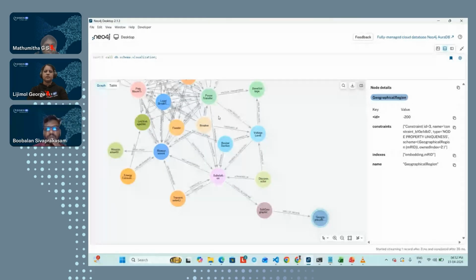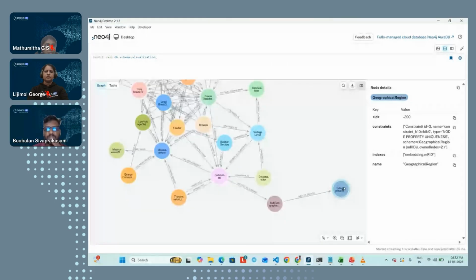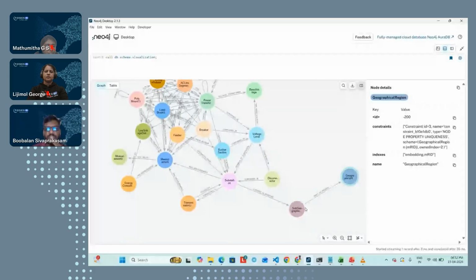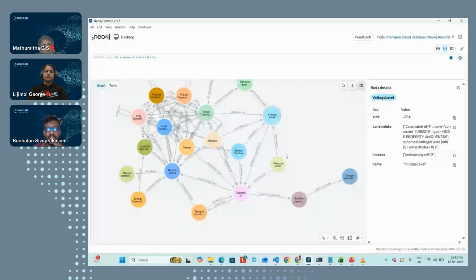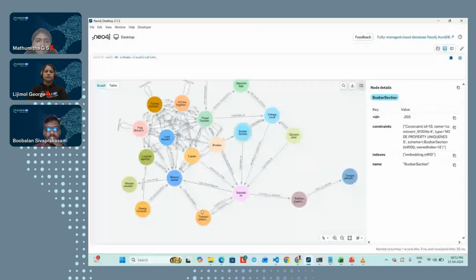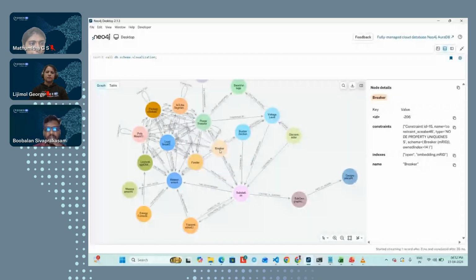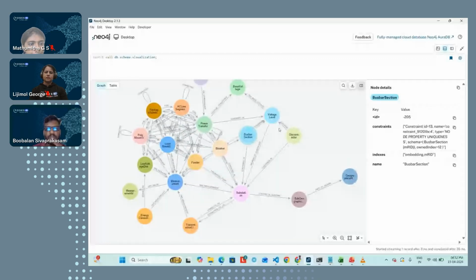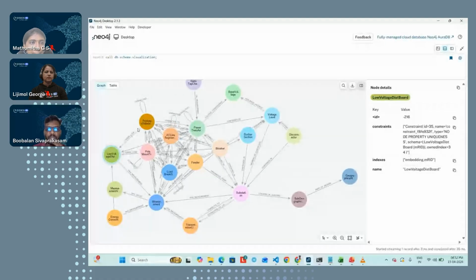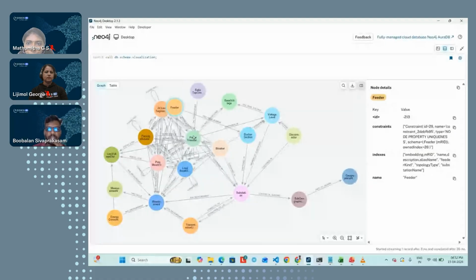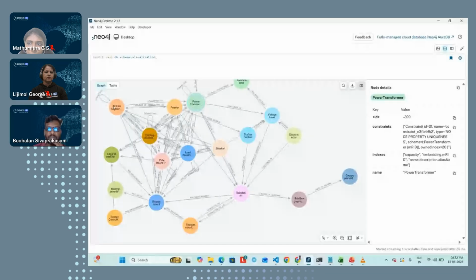Here you can see it starts with the region and sub-region, and then the substation, a secondary substation. The assets connected to it, as in the real world, are disconnectors, breakers and the LBS switch. The feeder connects to the power system and the power transformer.